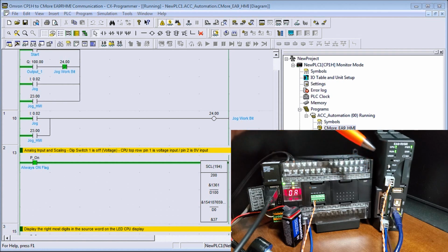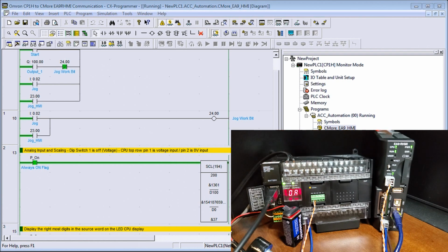It will also send email and log data. It has an FTP server, a web server, and it will do a lot of different things for you in your application. So it gives you a great insight into what your controller is actually doing on the plant floor. You could also use the HDMI port on the unit to communicate to a large screen TV for statistics and everything else that you want to display for your plant data.